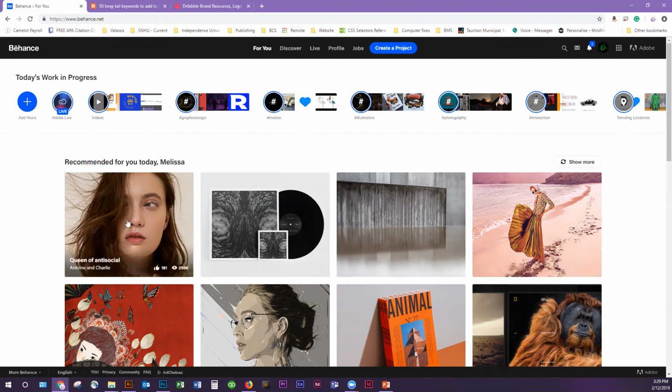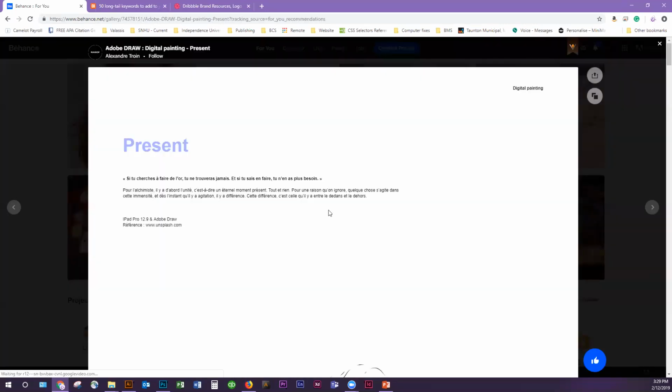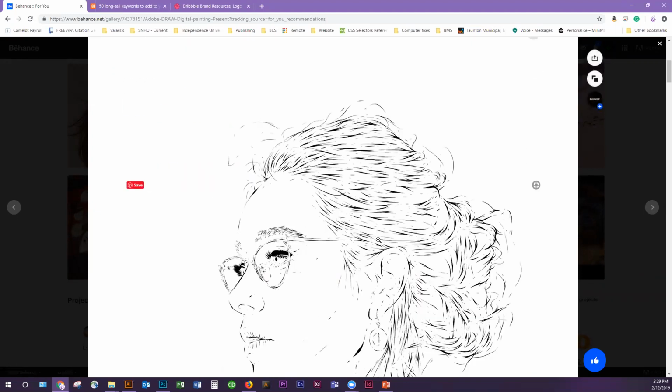It didn't log out. It might be because my cache hasn't been cleared. It's still remembering that it's me. But it gives features of other artists, so you can take a look and see what other people have done. This particular item, obviously, is from a person in France, which is just really cool.